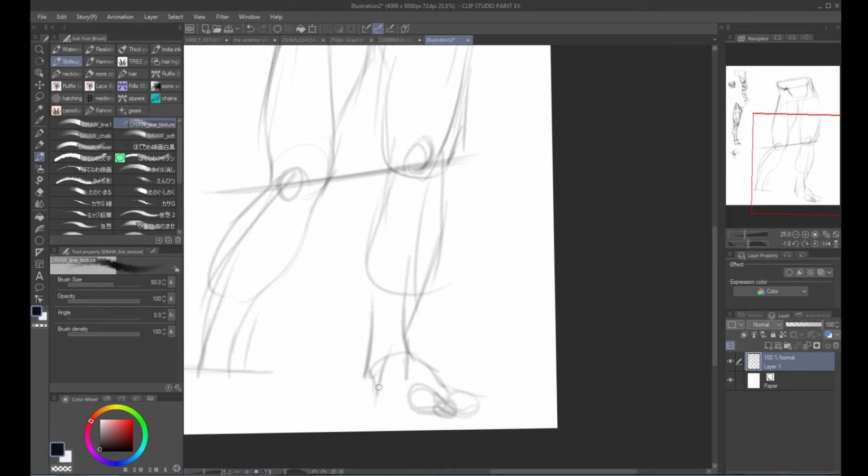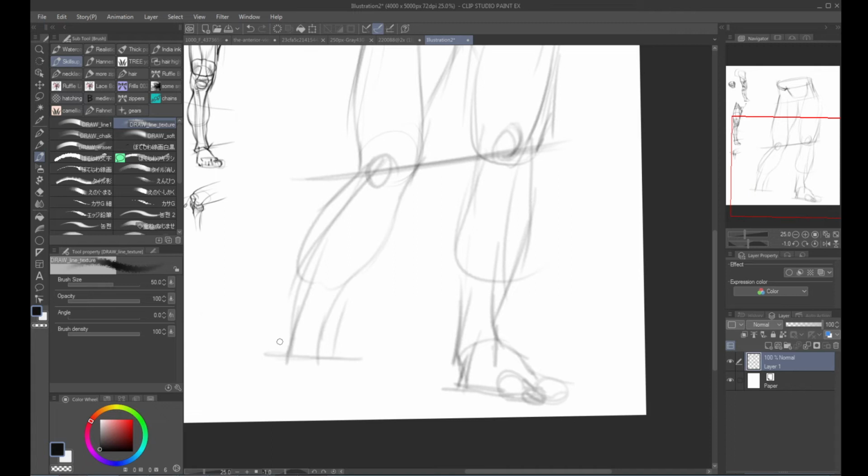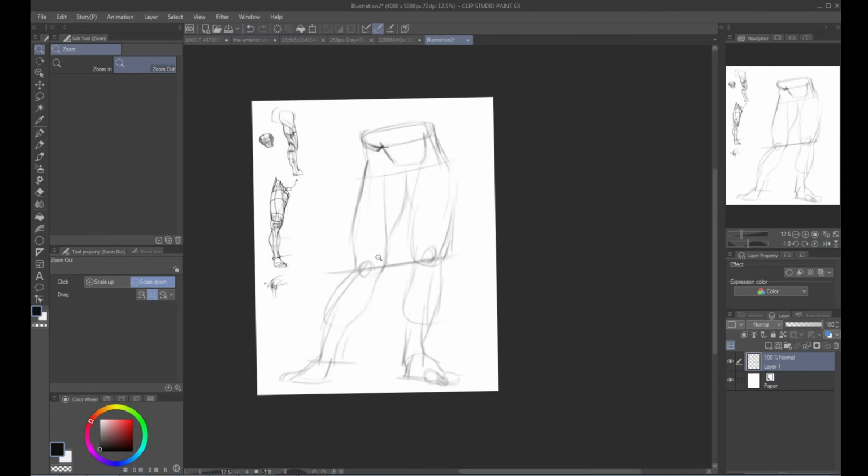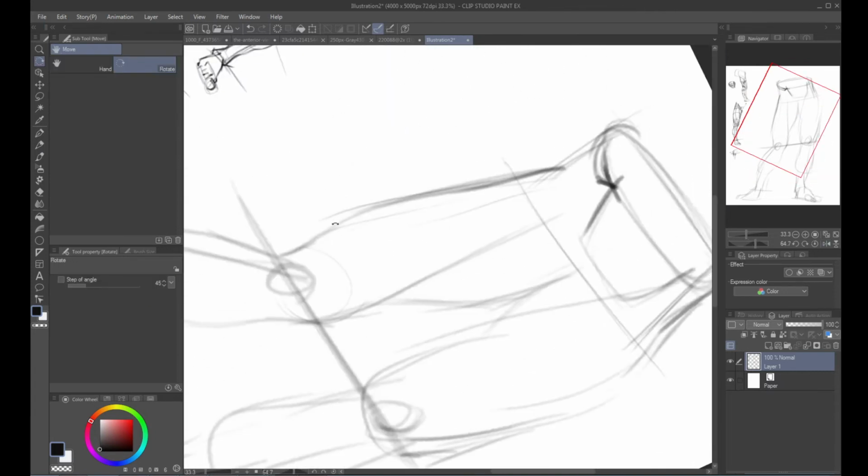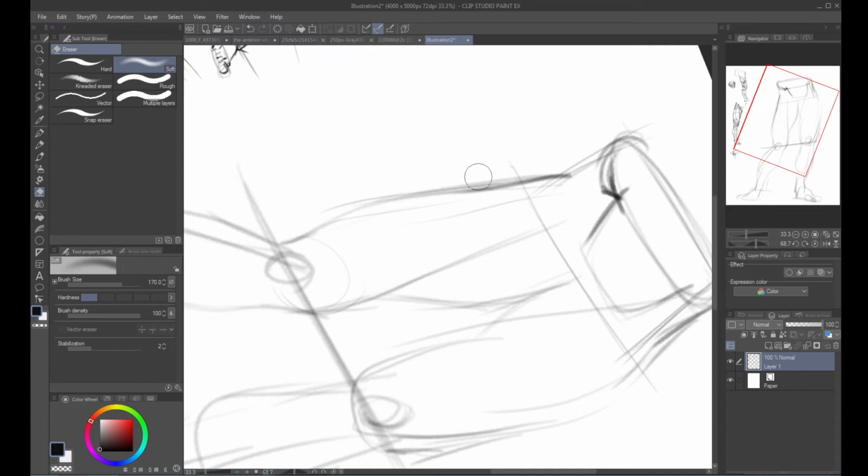So this here is the foot. This is the other foot. Now let's see if it works. It kinda does actually. So let's start working.